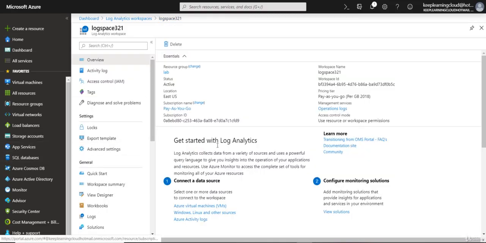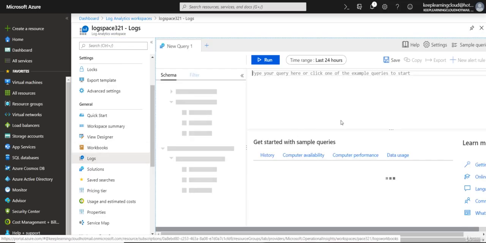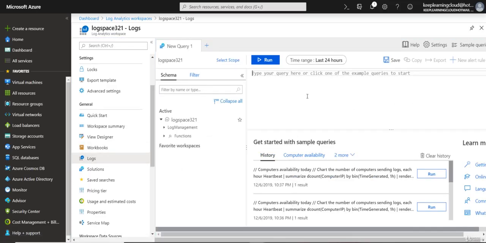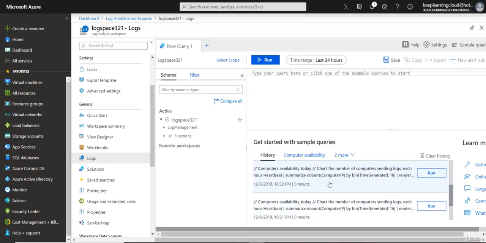So now that the installation is complete, let's go ahead and see if we can query certain logs from this machine and look at certain performance logs or identify what log analytics can find. I'll scroll down to the bottom here a little bit, and then you will see something called logs. If you click on logs, you will see a screen that looks like query analyzer, something in SQL. So if you have worked on SQL, you'll see a similar box where you can type SQL queries. Now here I've got some preloaded queries, which is computer availability, and then you got certain metrics out there.